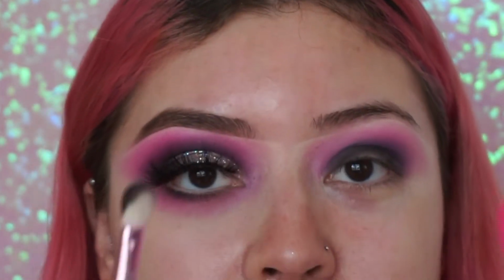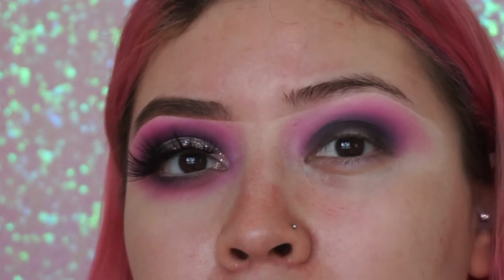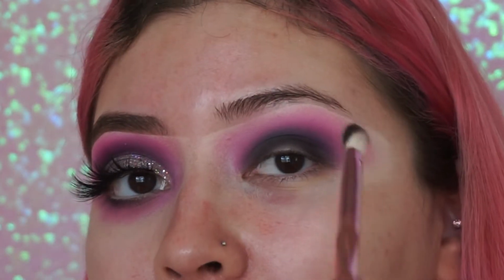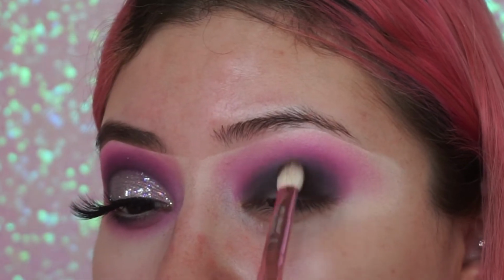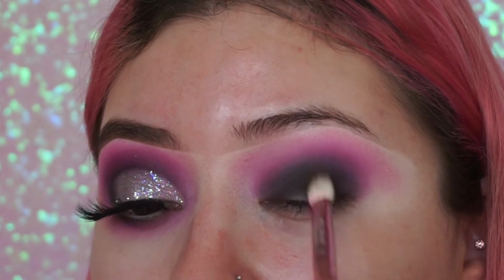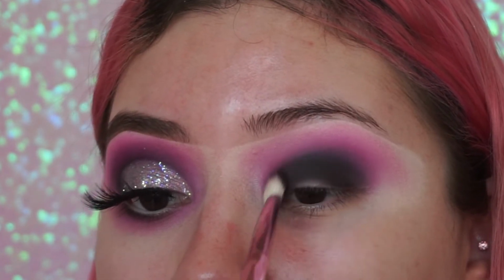Go back in with the JS6 brush and go back in with Vanity, and every time we redo it we're gonna push it up a little bit further up. So I'm gonna lightly pat it on. I don't want too much on there. I'm gonna pat it on and then lightly blend it up.